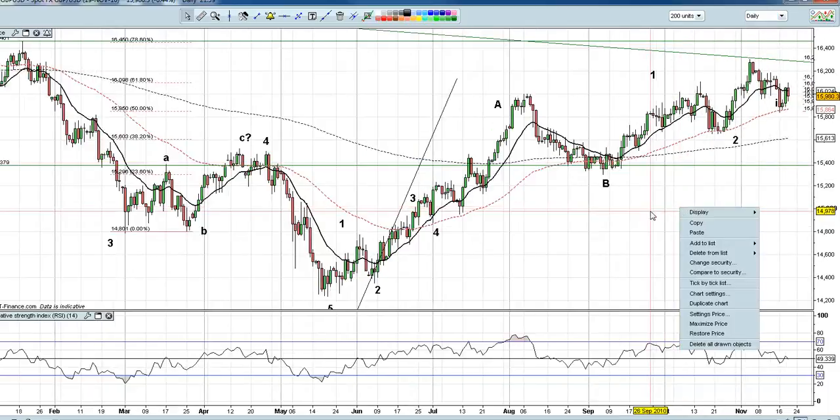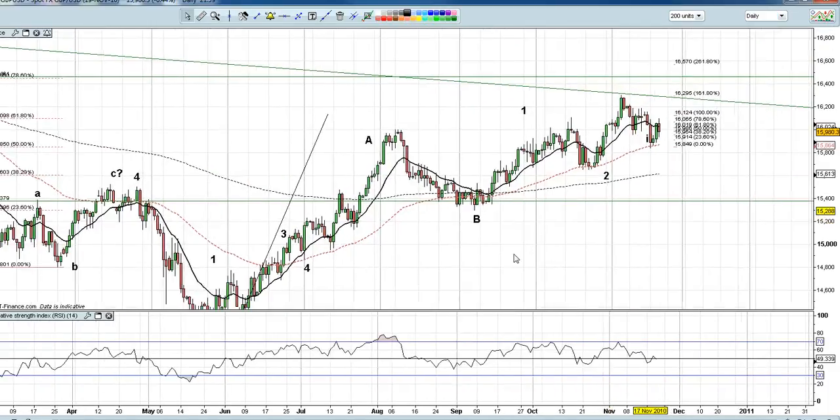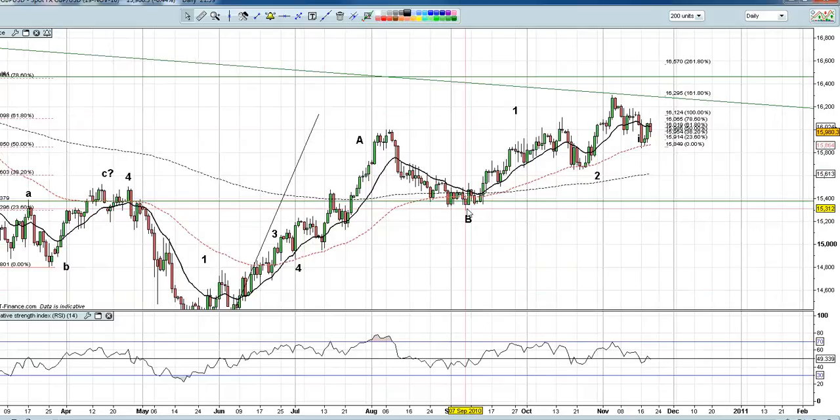Daily chart obviously gets a bit more complicated the further we get down. Got a 1, 2, 3, 4, 5 up, down in a B, which is actually 38.2%. Again, we had a merger of our moving averages, which help us as support and resistance here around the 154 level, and this move back up. Now what we're obviously trying to determine now is whether or not this is the start of the downtrend, which will hold this sort of level as first support, 154, or if we've still got further to move to the upside.